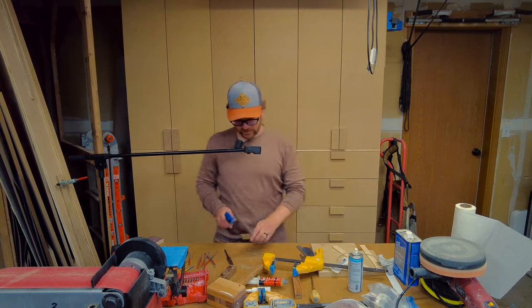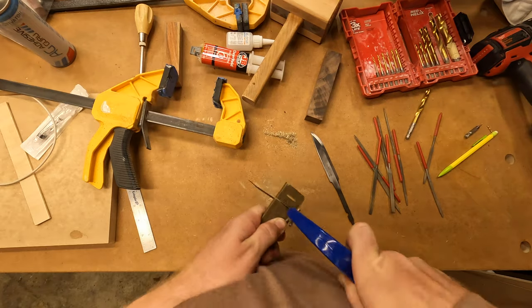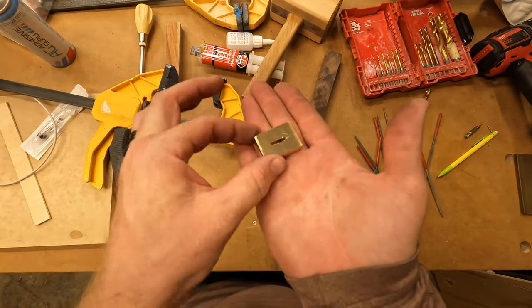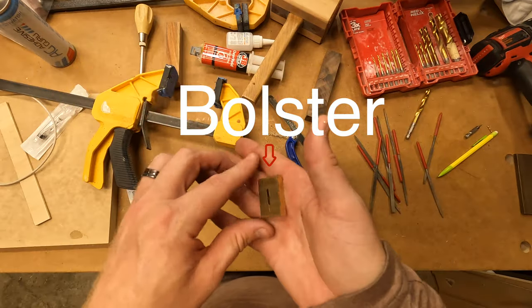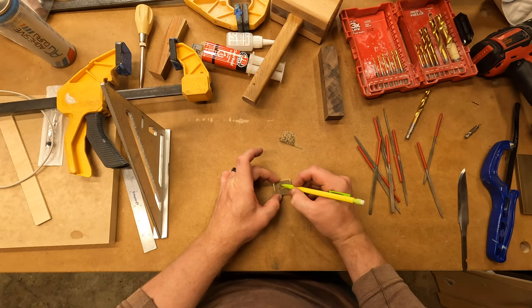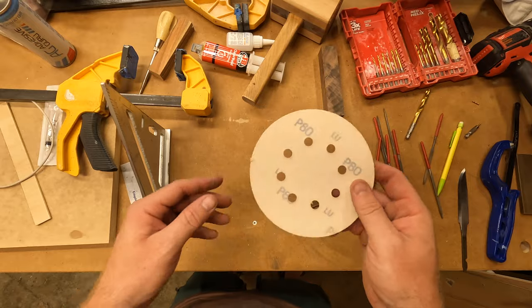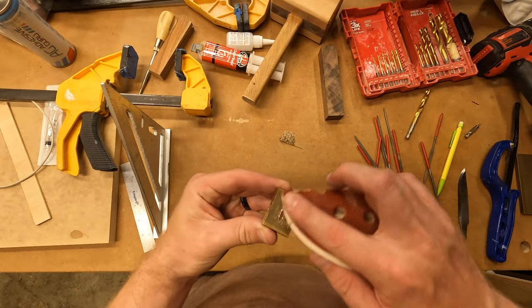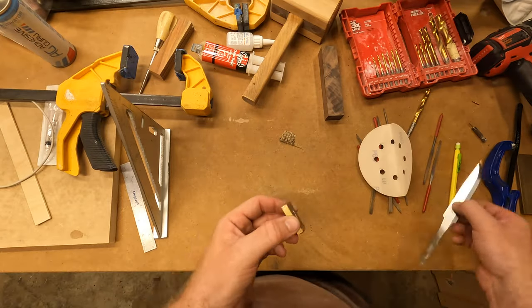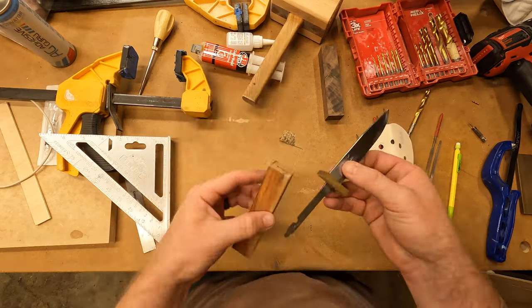There's the saw blade. Okay, so that's our little, I don't know what you'd call it. This is the top. And this is the bottom. 80 grit for better adhesion on that bottom side. Actually, so it'll be this, this.